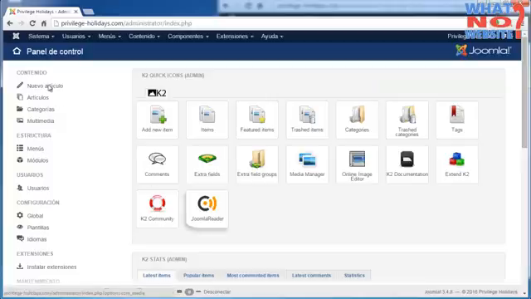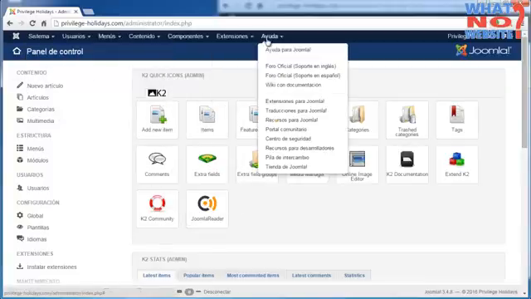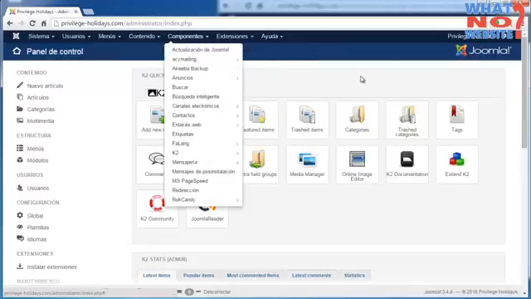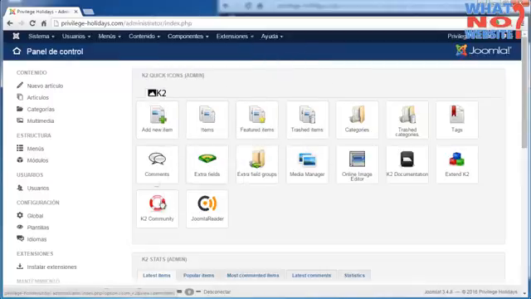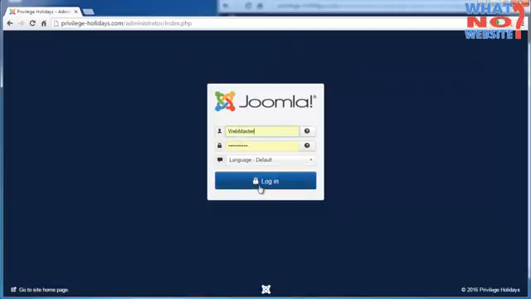The reason I've done that is to show you that all the menu items now are in Spanish, apart from the K2 management system, which isn't translated, and all the elements down here. You're probably only going to use 2 or 3 elements here, so I wouldn't get too worried about all the menu items and all the things you can play with. So I'm just going to log back out and log back in my own language.